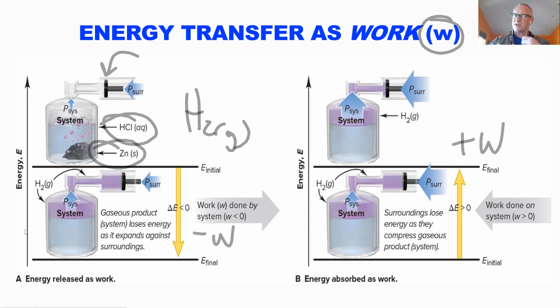So any questions about that? So if the system is pushing out, that's negative because work is being done to the surroundings and losing energy by the system. And then the opposite of that is pushing in. And most of the work we're going to be talking about is called PV work, delta PV work, change in volume or pressure.